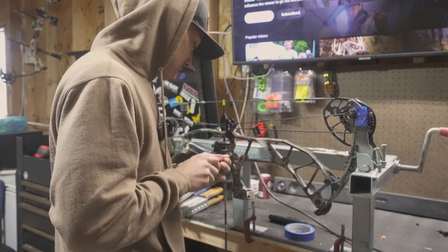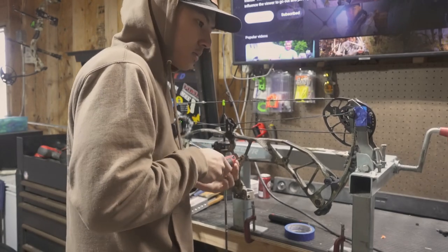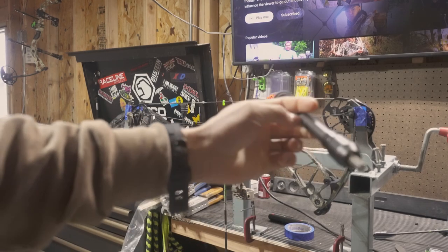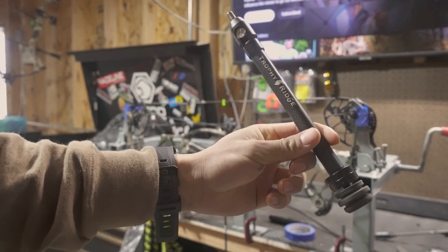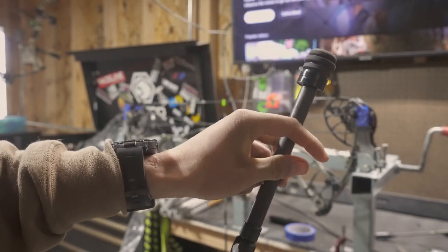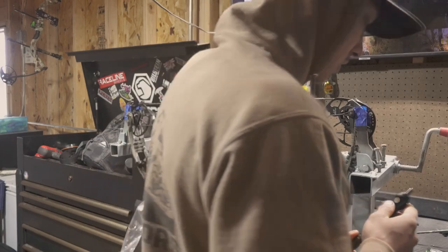All right, so we got the rest and sight on now. Next is going to be the stabilizer, which now I got to find one. So I got this Trophy Ridge stabilizer. We're going to use this because, as you can see, it's got some weight, and I actually have more weight too if I needed it. But I think the 2 ounces would be a-okay. So I'm going to throw this on. No, shoot, it's stuck.